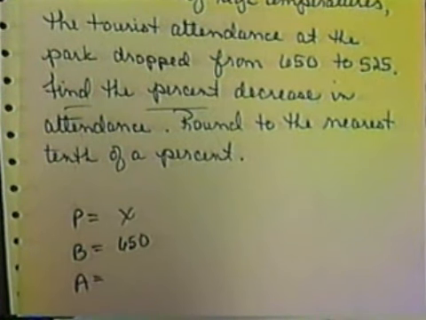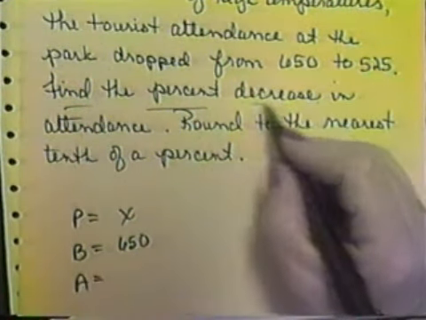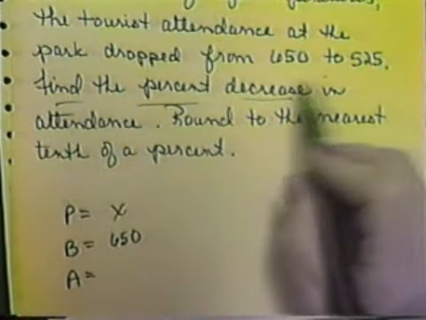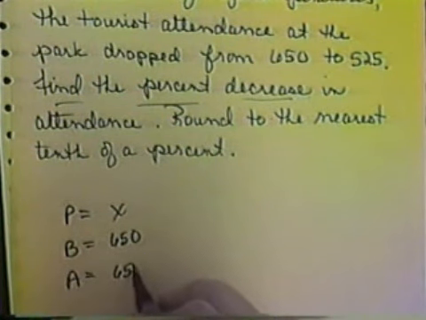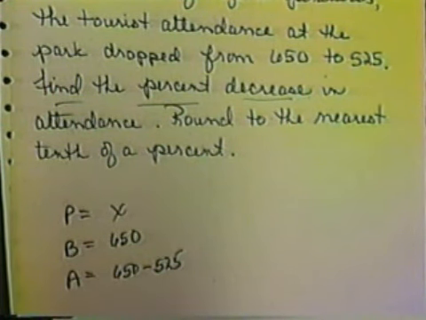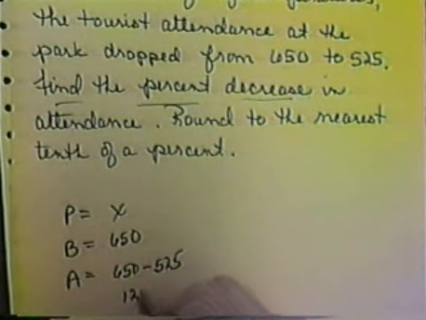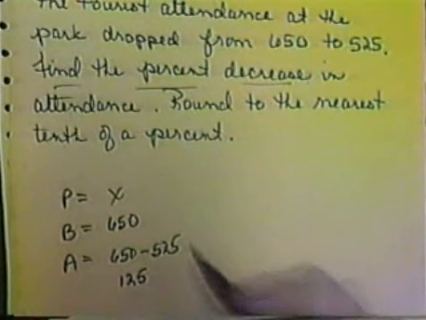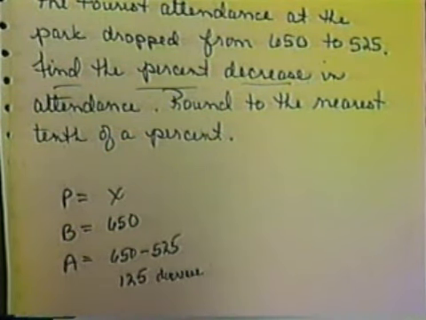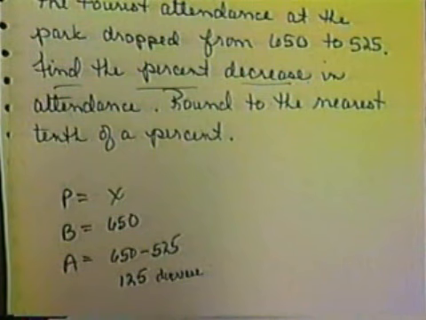It dropped from $6.50, so $6.50 is our base. The amount is the amount of decrease — how much did it go down? So I want to know the difference of these two: $6.50 minus $5.25. If I subtract $5.25 from $6.50, I get a difference of $1.25. So $1.25 represents the decrease, and that's our amount — how much did it go up or how much did it go down.